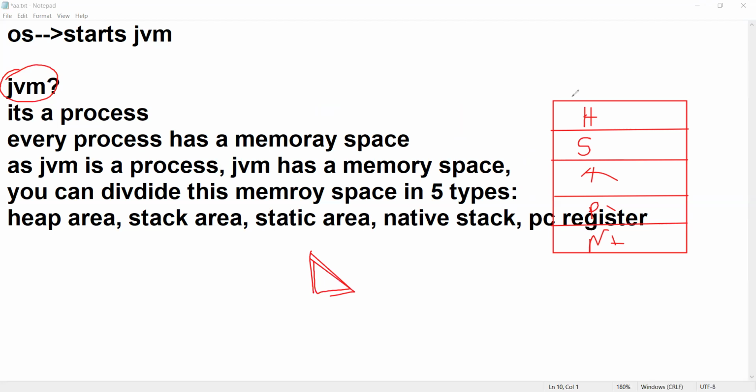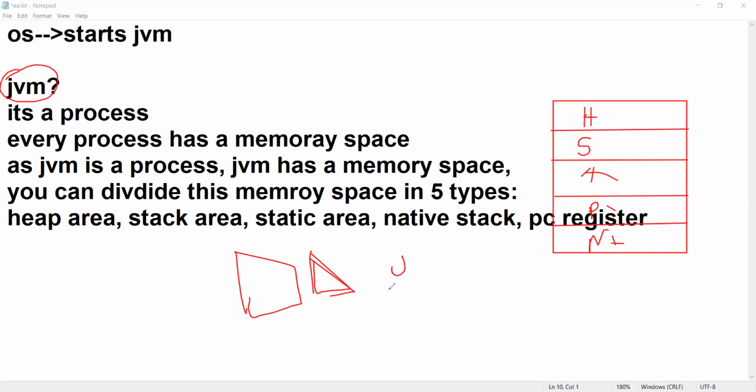The JVM runs and starts this program, right? So this program is part of the JVM. The operating system doesn't execute your Java program. The JVM executes your Java program.